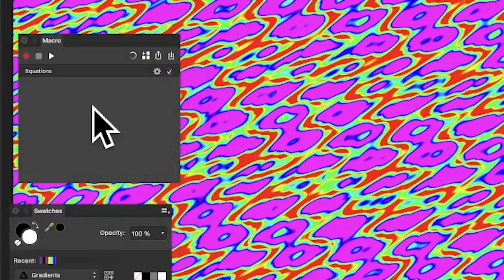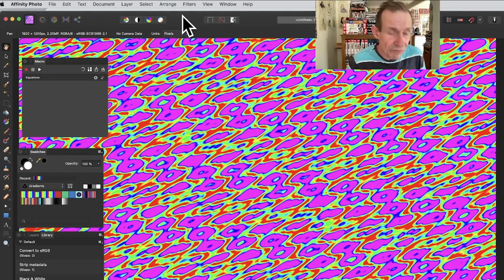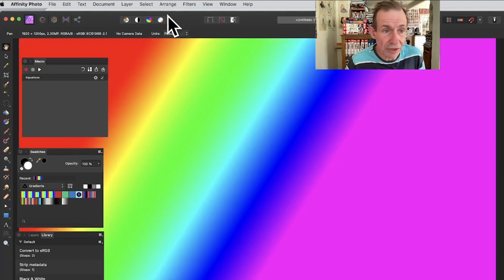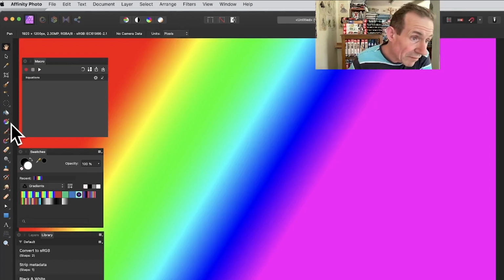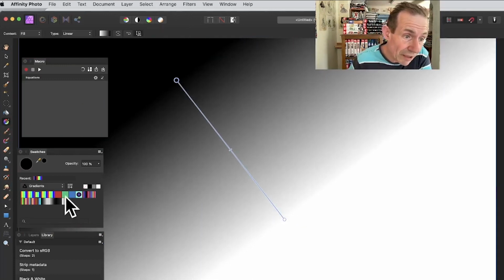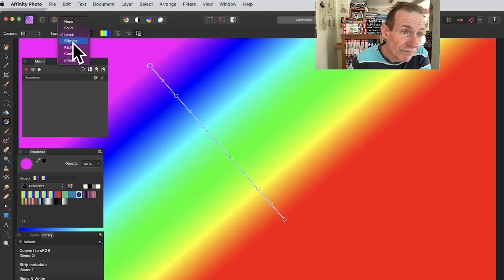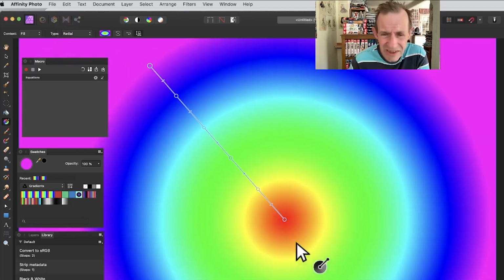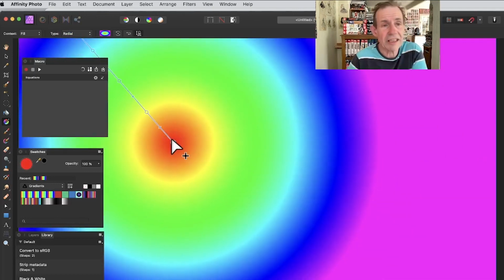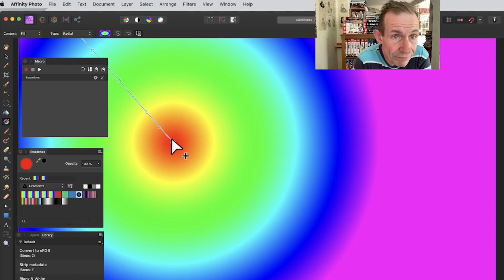Now I can run it. So I'm just going to undo it now. Obviously I don't want that, so I can just undo the whole thing, put it back to that. Maybe change mine. I don't want that gradient. I want a different gradient, different angle. I maybe go for radial. So just tweak it, change it in a number of ways. And of course the result will be different.